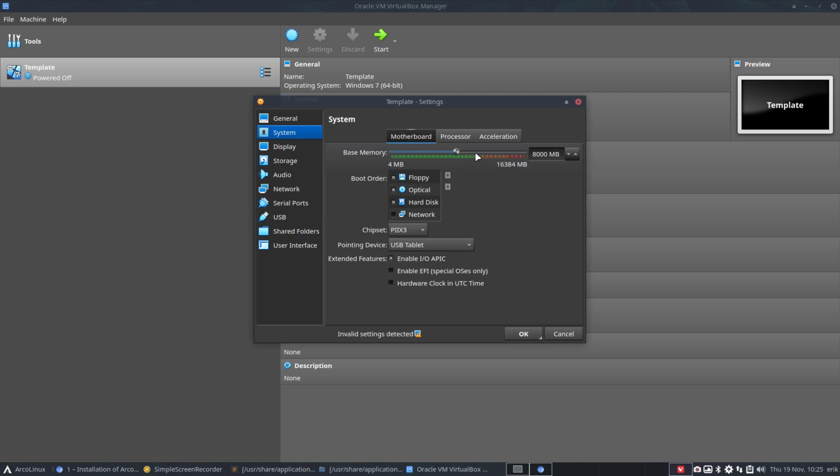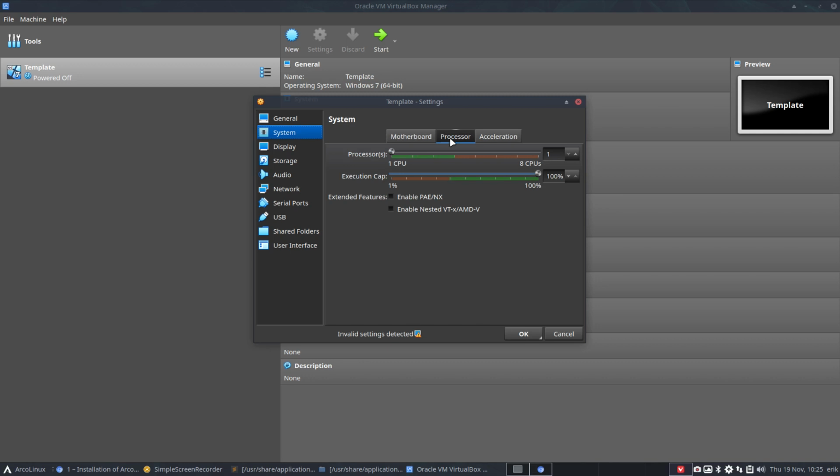Motherboards. So I have my 8 megabytes, 16 in total. I want to have UEFI or not. I'm not going to go for UEFI, I'm going to keep BIOS. This has 8 CPUs, so why not give 50-50, right? 4 to the host, 4 to the machine. And enable PAE things. You can wait a little bit, then you see what it is.